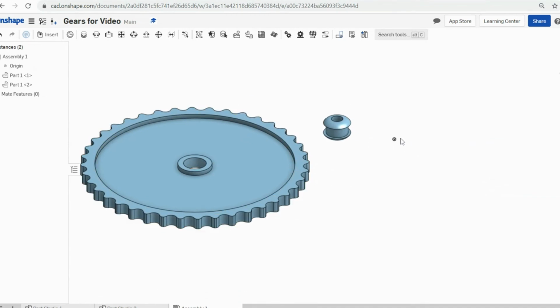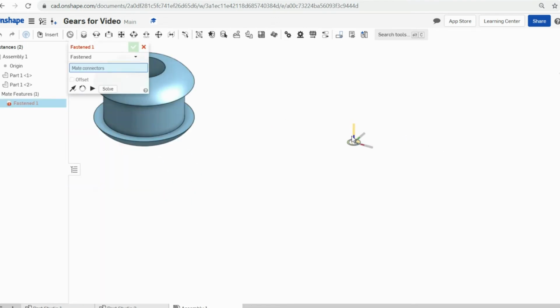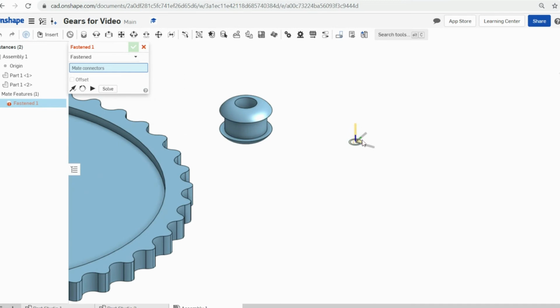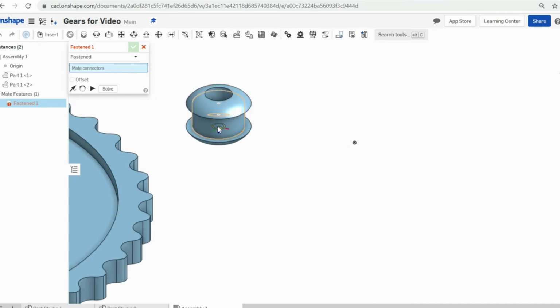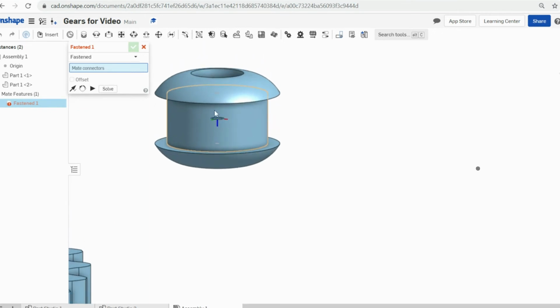But you're going to see that later on, it's going to be helpful as well to have these mates in place. So that way we can make things super, super accurate. Okay, so I'm going to click on the Fasten Mate, and that needs two things. These little blue, red, green lines are mate connectors. And so it shows various axes you can pick and objects you can pick, right?